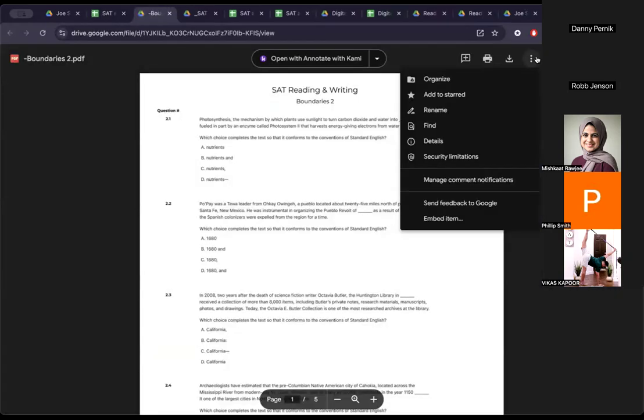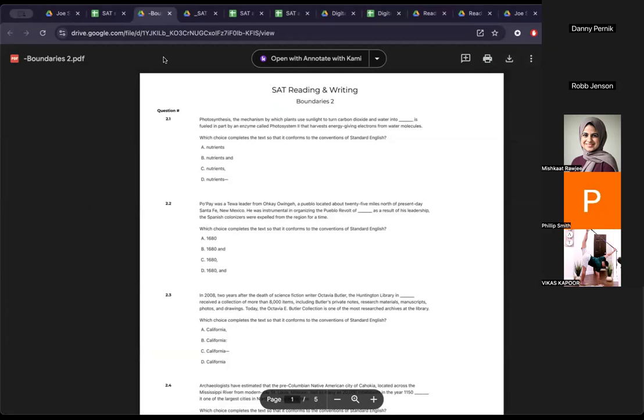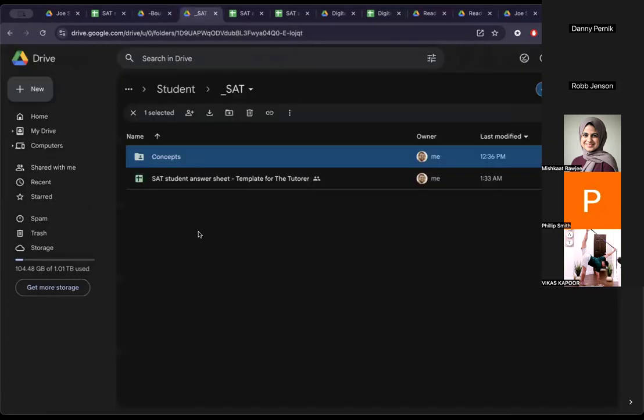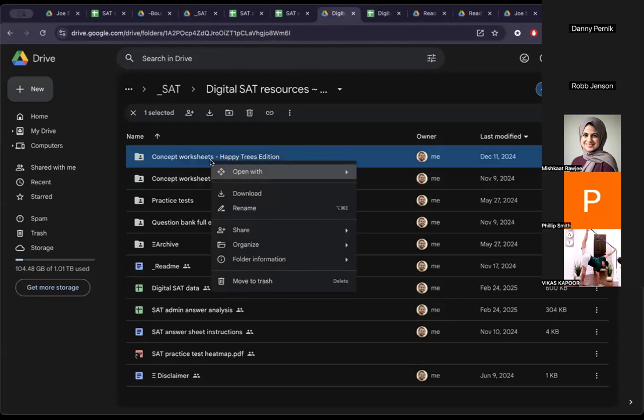I think the way to do it is to download it and then save it back to Drive. So it is an option to just put the whole folder of sheets into the student's template folder. Basically, you would download this whole folder from the public version and then drag it back into your template.